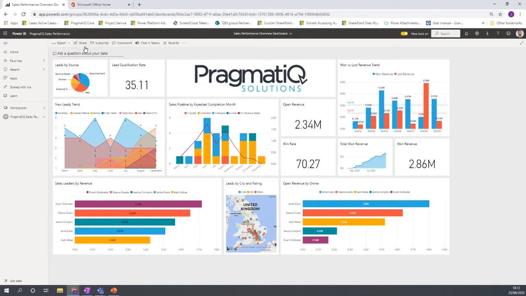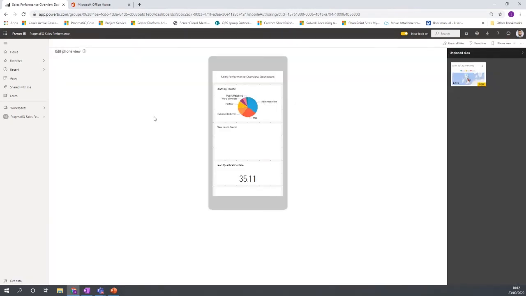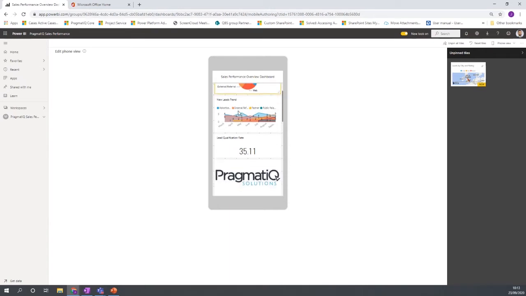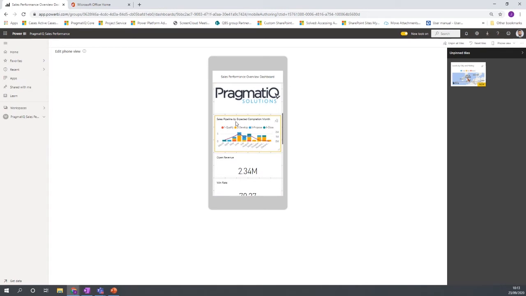You can also view this in a mobile form. Like I mentioned, the accessibility is good for Power BI. There is a Power BI app that is on the App Store or the Google store, and you can see here how the data can be visualized in a mobile form, and that just makes that data so accessible. It's published in the cloud. You can access it wherever you are on the go. That becomes very powerful for people that are on the road regularly.